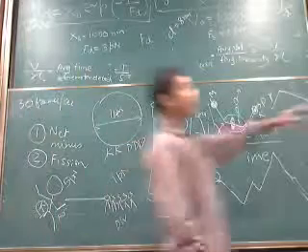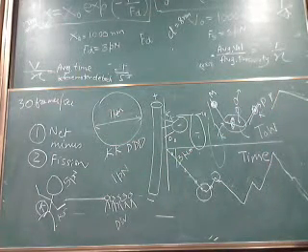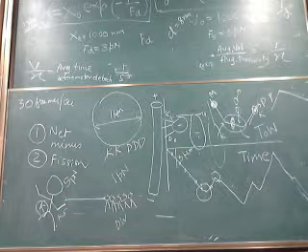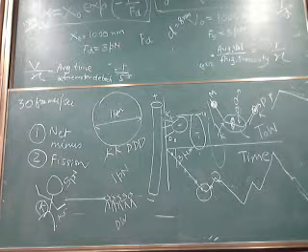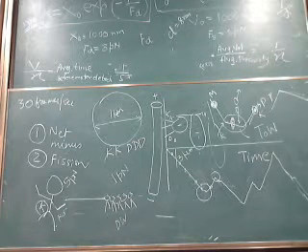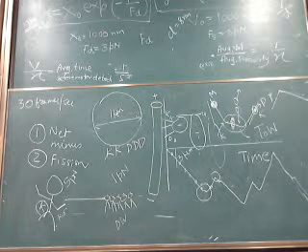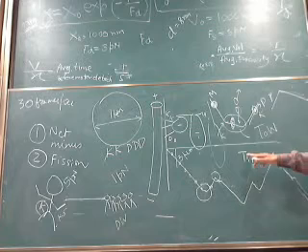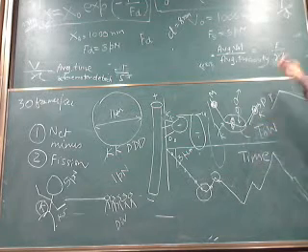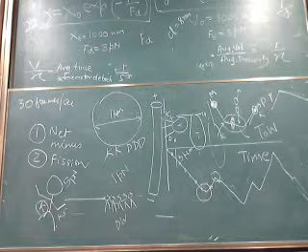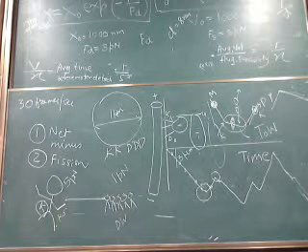So we need the attachment rate. You understand why we need the attachment rate? Because we want to end the run. We need the attachment rate of the opposing motor. To end the run, you need the attachment rate of the opposing motor. To end the tug of war, you need the detachment rate of the opposing motor. Because first you need the attachment rate, then you need the detachment rate, right?